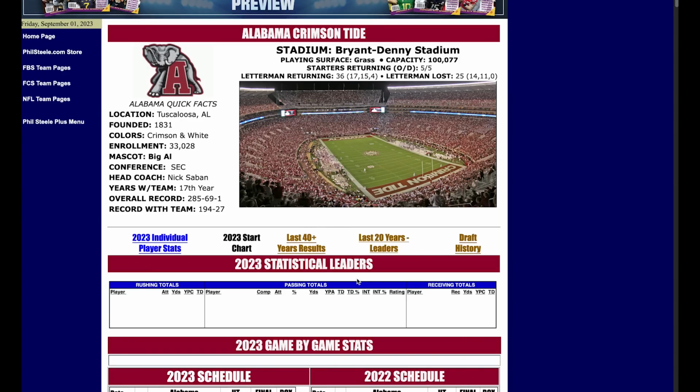Let me give you your quick hitters. Then we're going to wrap it up with your final best bet. So far we got 3 best bets. We got Colorado State plus 11. We got Miami of Florida minus 60.5. We got UMass plus 35.5. Let me give you your quick hitters.